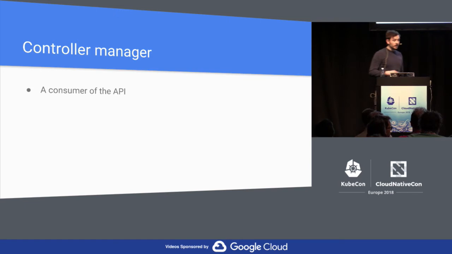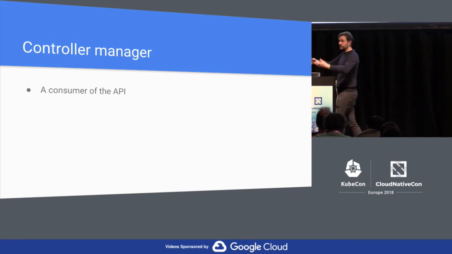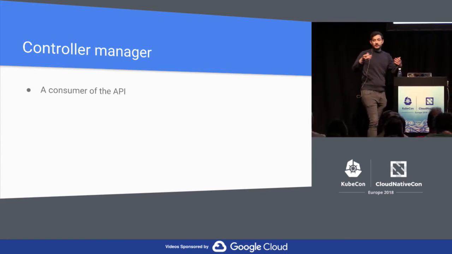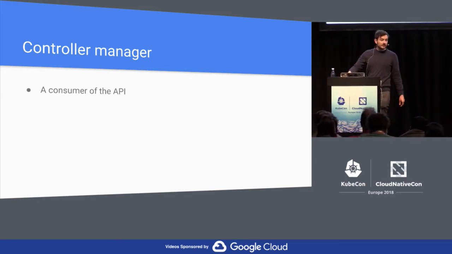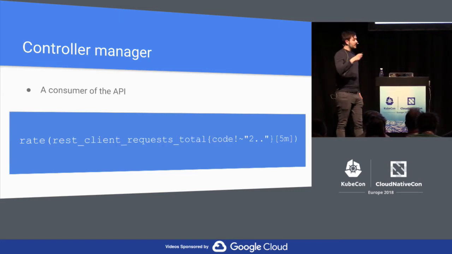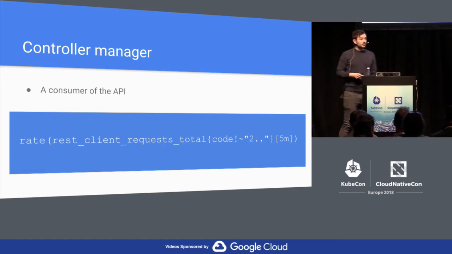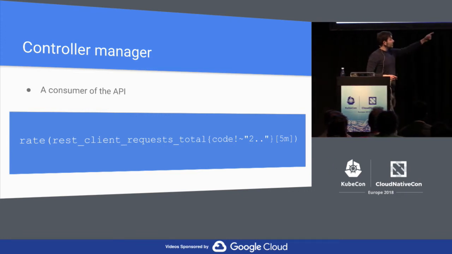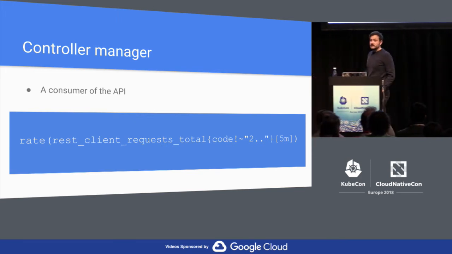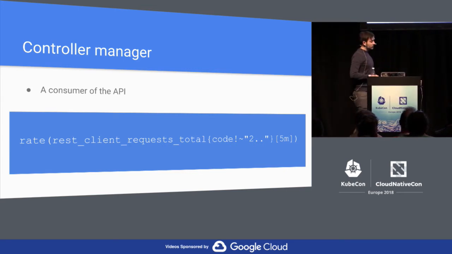And going forward, when we have our Kubernetes cluster, we have our nodes, we have our API server, we have our scheduler, and now to actually make Kubernetes useful, we have our controller manager, which manages our deployments, stateful sets, and all these great abstractions that Kubernetes gives us. But that also means that it heavily interacts with the Kubernetes API. So we want to make sure that not only from the side of the API server we're handling these things, but this is actually a metric that every single component in Kubernetes has, because every component shares the same REST client implementation. So we can see all requests that end with something that's not a successful request over the past 5 minutes, and if that has a high value, whatever high for us means, maybe a percentage is better for you, then we can alert on something like that.